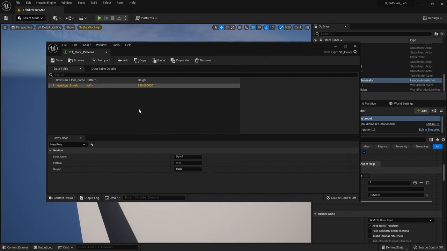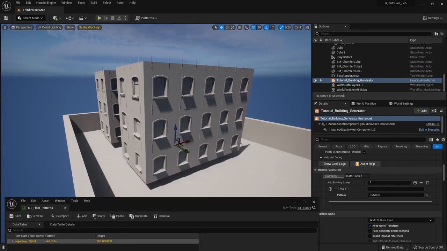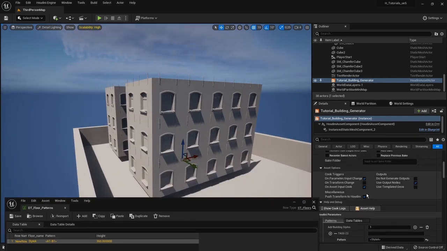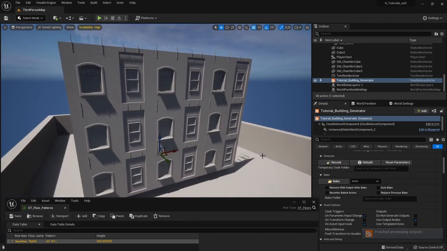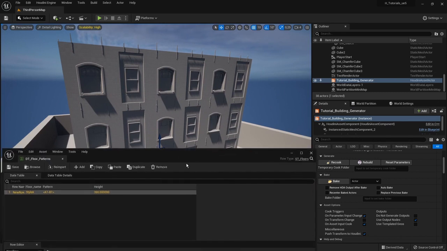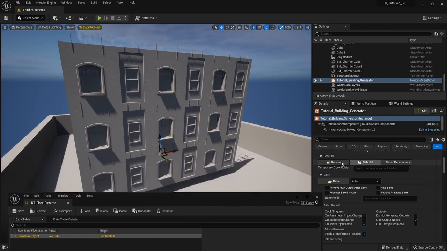Now, to make things, of course, a bit more fun, you have to build more and more of these. What might also be interesting is that, say, I would include more models. Let's say I want to have a B1 here as well, and I hit save. It's not going to magically update this. The tool actually, of course, needs to be either recooked or rebuilt. So the data needs to be refreshed. By default, Houdini Engine will not check the data table every single time. It will just check it when you click the buttons.